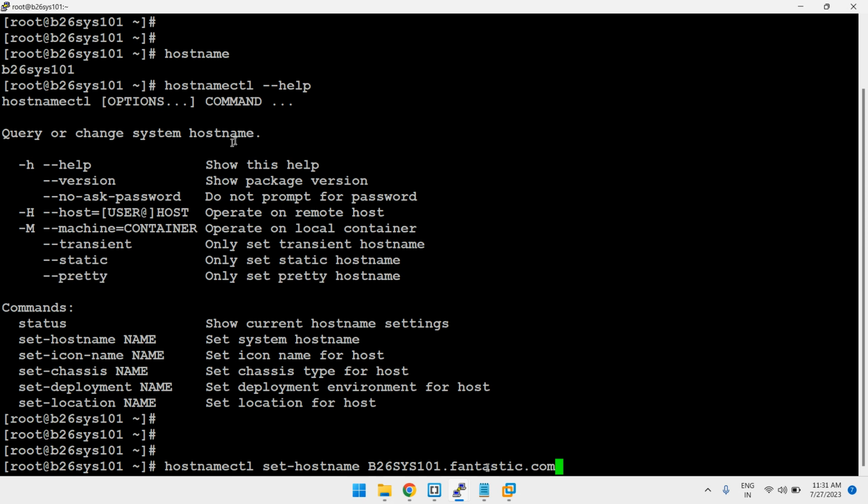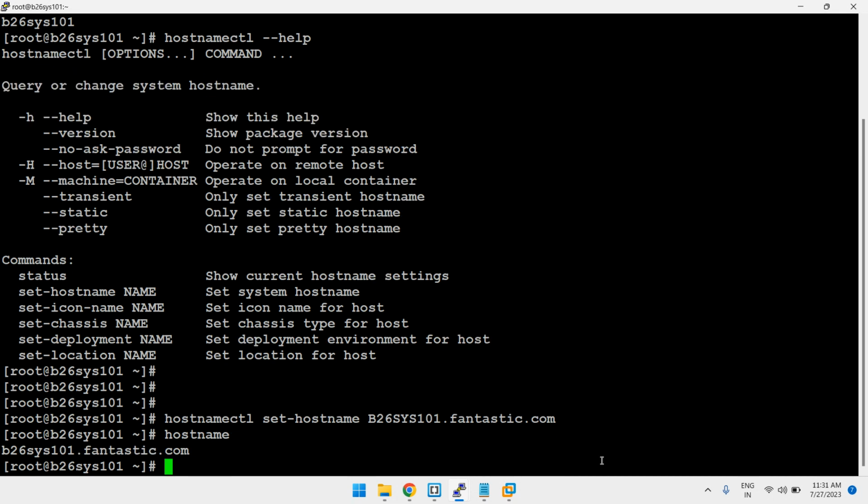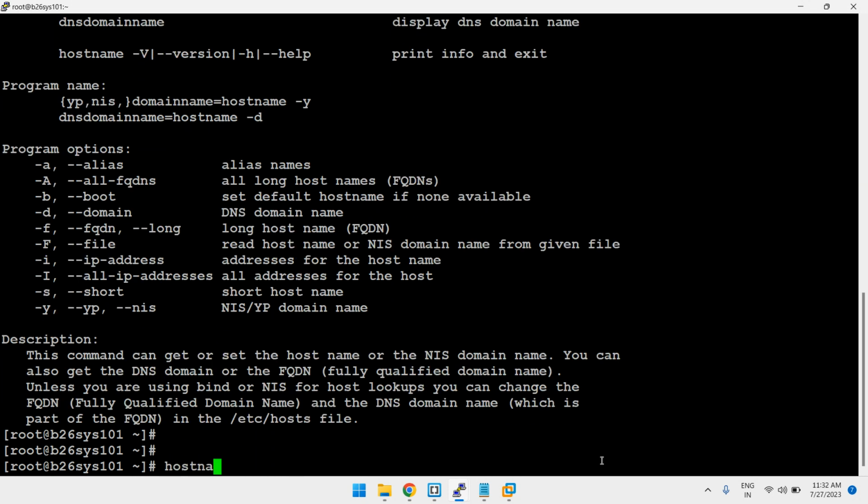Fantastic is our company, for example. Okay, .com, just give enter. Now if you run hostname, you'll get the host name. Then hostnamectl --pretty.